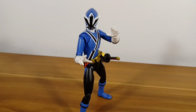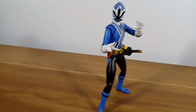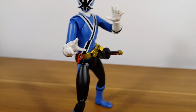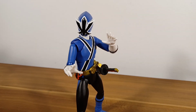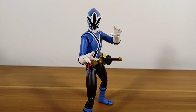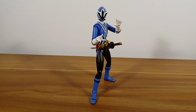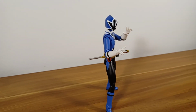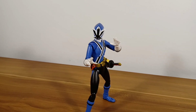All right, so now we have him in more of a standoffish pose. He's got his hands ready. I just wanted to show you off some of the hands and also the belt there. I like that they added this little pouch, and I did indeed manage to get his sword to click on, which is a nice little thing there. It's a little bit hard to move his legs when his sword is stuck onto him like that, but nevertheless, it's nice that you can get him there. I've seen some cool standing poses people just did online with him where he just looks pretty sick, just stood there, chest puffed out, and sword in his sheath.